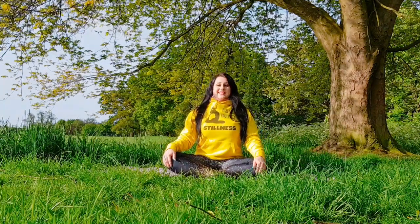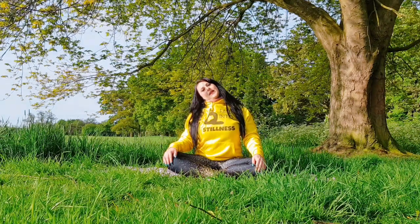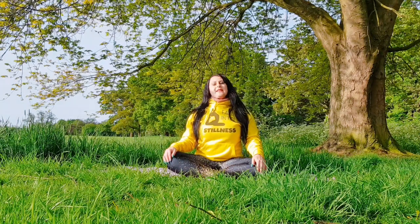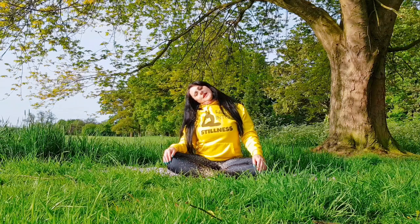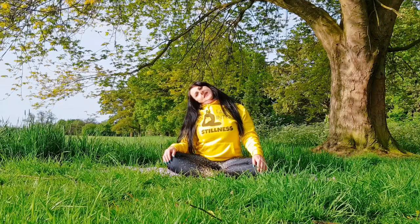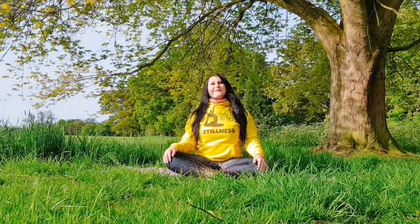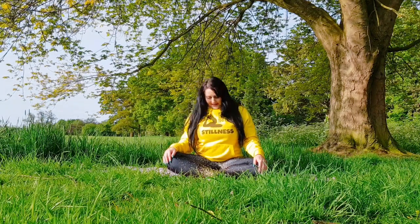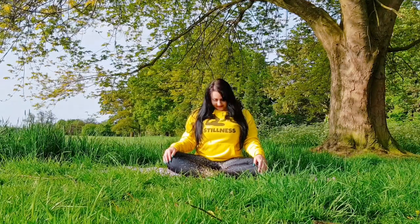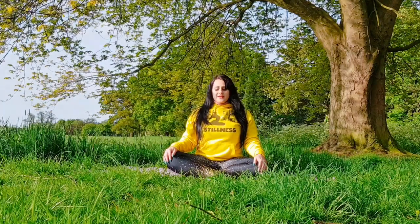Okay then, so let's sit up nice and tall. Push the shoulders back and down. And let's just move the head from side to side first. This morning we did a really nice hatha flow in yoga for headaches. So let's just continue stretching the neck, because it's good for us. Even if you didn't do the yoga, it's good for you. And move the head up and down a few times. There is no rush. Neck is important. It's good to stretch it every day, every morning.